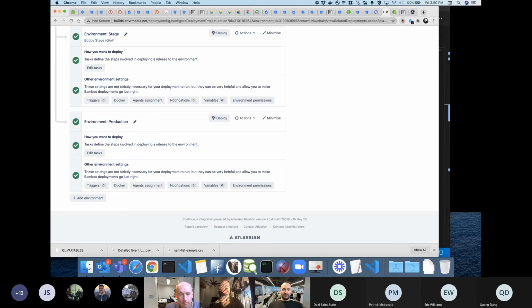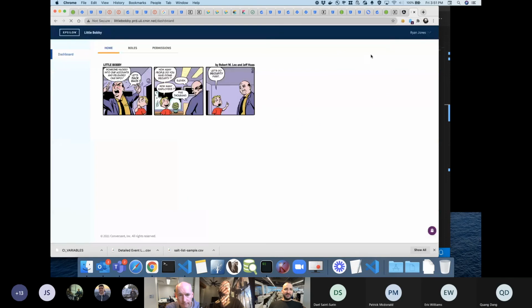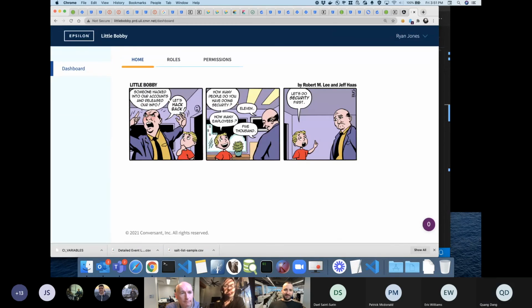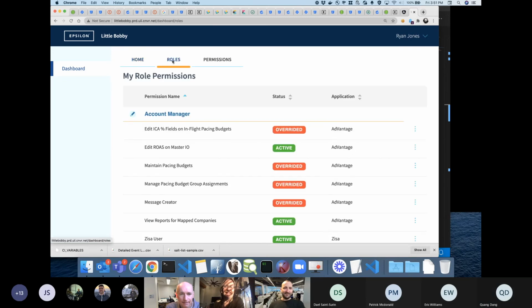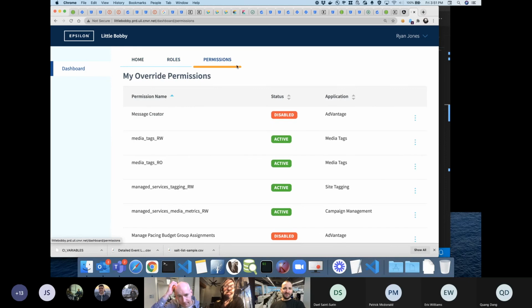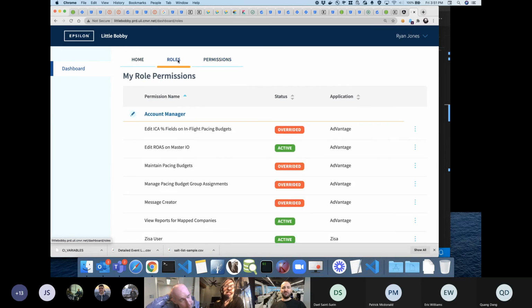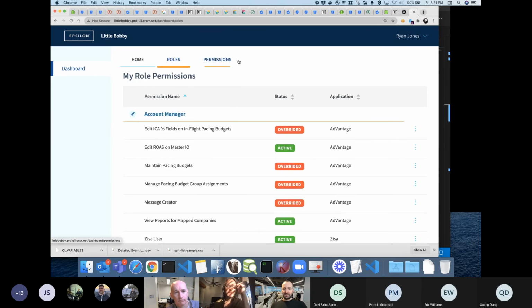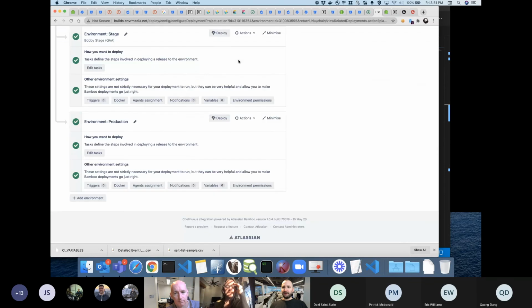Well, so then once that loads, let's go ahead and take a look. So Little Bobby itself, it's got a nice landing page here. It's got comics. I mean, everyone should probably aspire to have comics on their landing page. Yeah, super complex. And then, yeah, I know it's a start. It's got the roles and permissions, so you can actually see, otherwise, a lot of us don't have access to Bobby in production, so we don't know what our permissions are or what roles we have assigned. So it's a good way to check all that out.